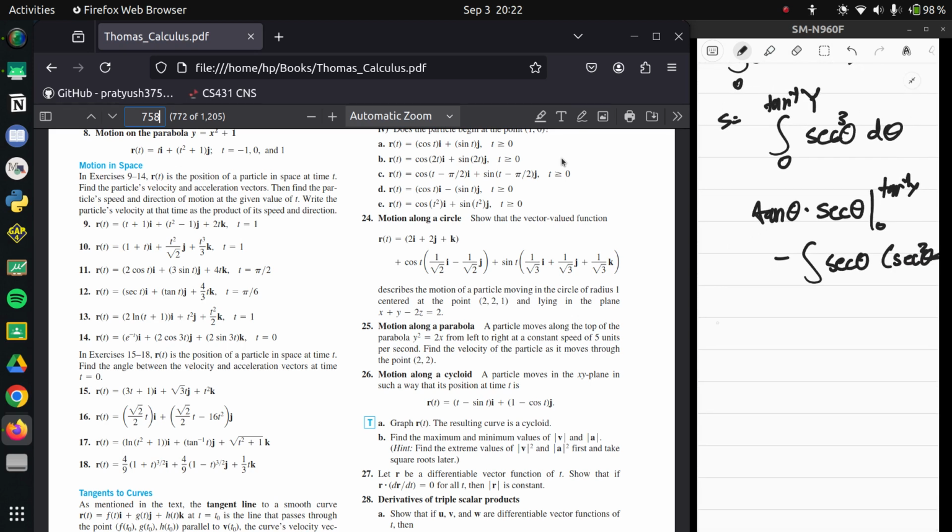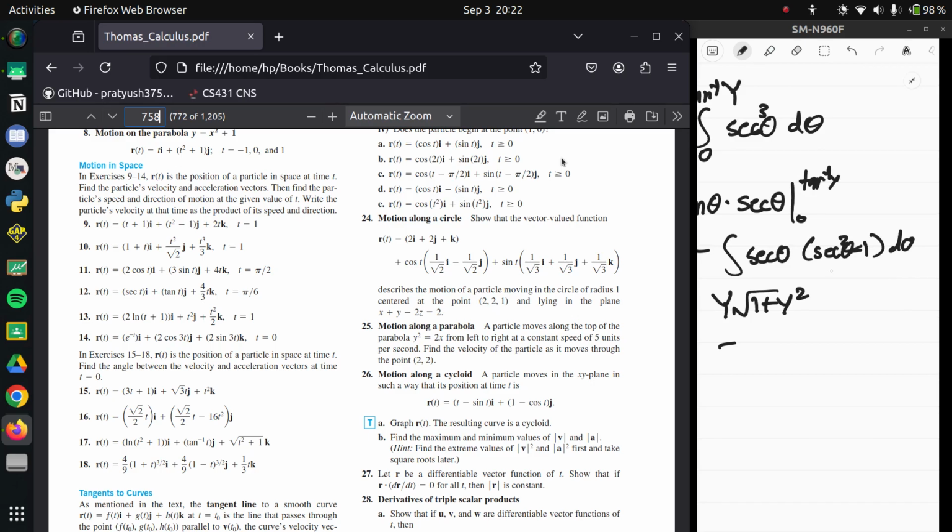So what you essentially have is s is equal to, so just putting 0, it cancels out, at Y it's just Y square root of 1 plus Y squared minus s plus the integration of secant theta d theta, which is natural log of tan theta plus secant theta. At 0 it's going to cancel in any case, since sine is 0, so sure. And over here you just have Y plus square root of 1 plus Y squared. Okay, this was really bad.